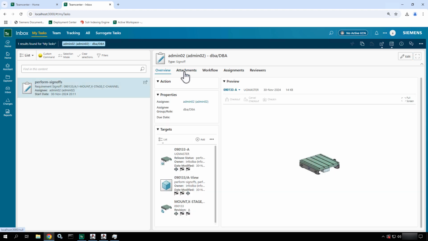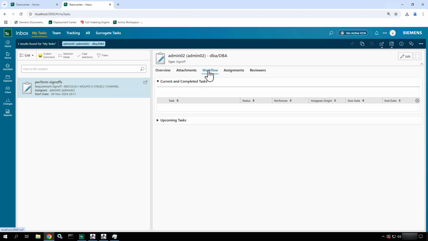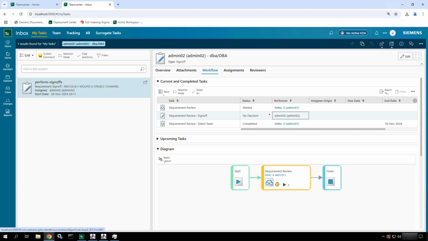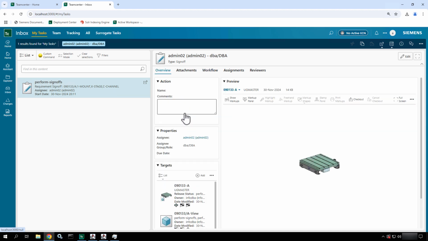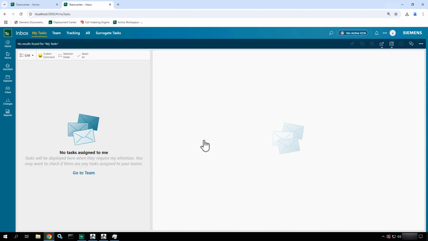Once I'm ready, I can come in here, and in the workflow, it will have me marked as no decision at the moment. And then if I actually approve this, we'll say I approve, hit approve. Now at that point, it blanks out.